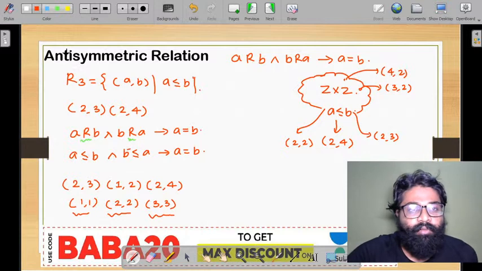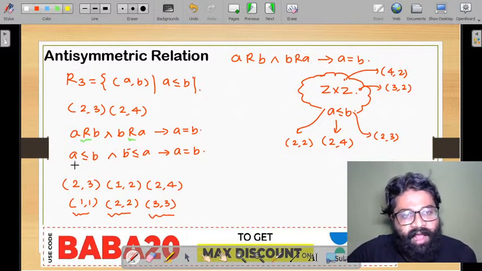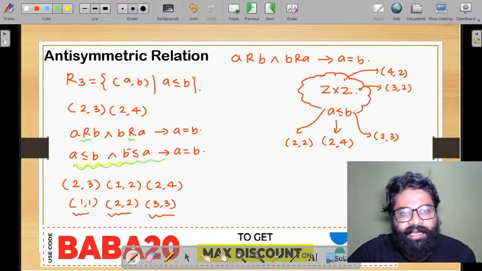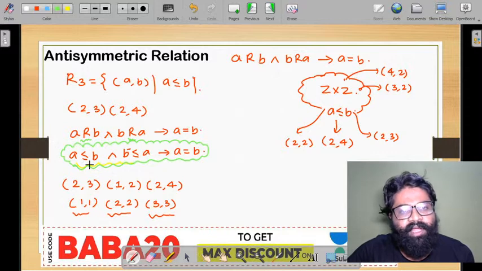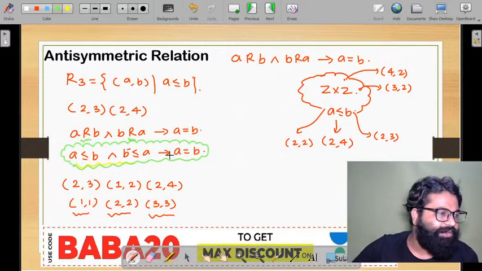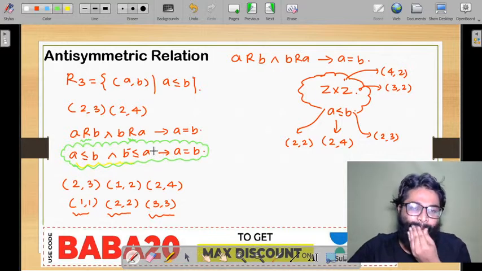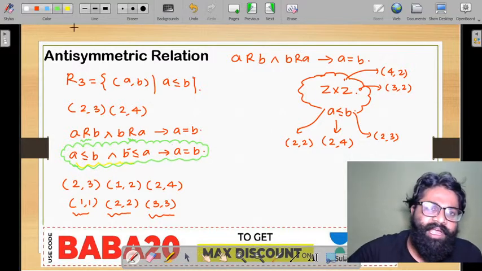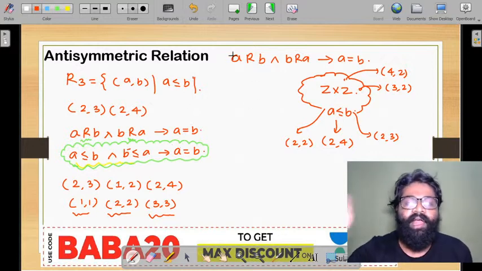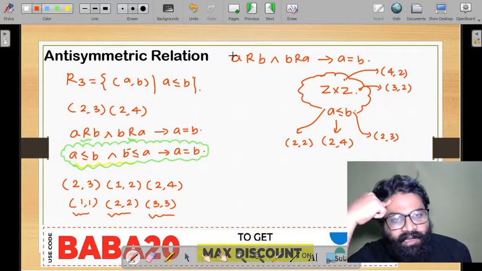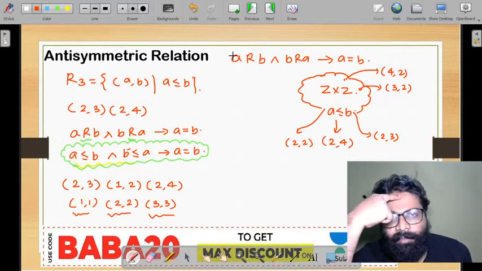So this statement, what it is trying to say, see, this is according to mathematics. According to mathematics, if you have something such that A is less than or equal to B and B is less than or equal to A, this is the definition that A equals B basically. So anti-symmetric, you try to understand, it never allows the flipping, but it allows the same element.